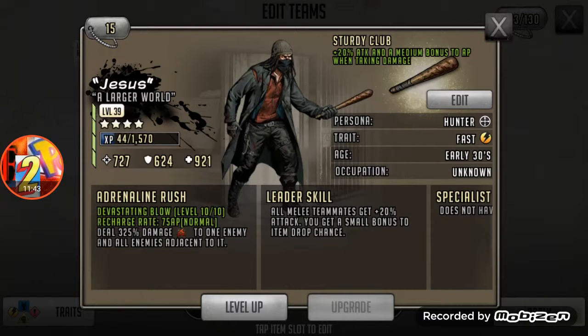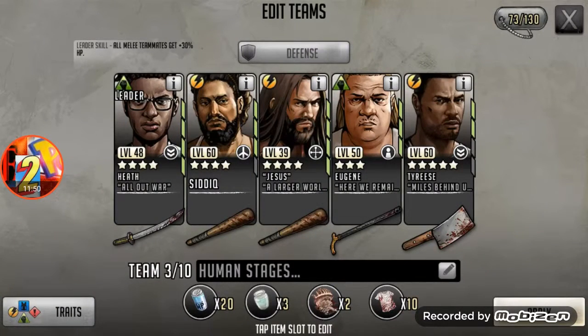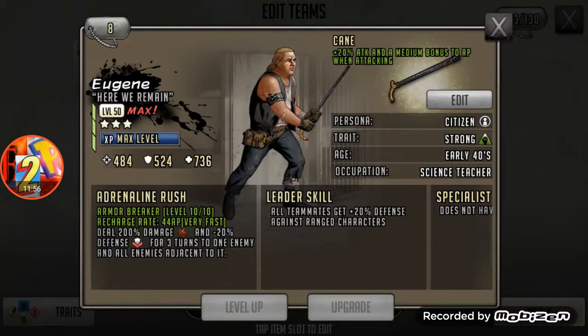Next up is the Jesus. I already went over why he's so awesome. Basically, nobody survives after he hits. But that is especially true when I use Eugene first. Arguably my favorite character in the game. I know he's only a 3-star. I know he's easy enough to get. But my game really turned around when I first got him.